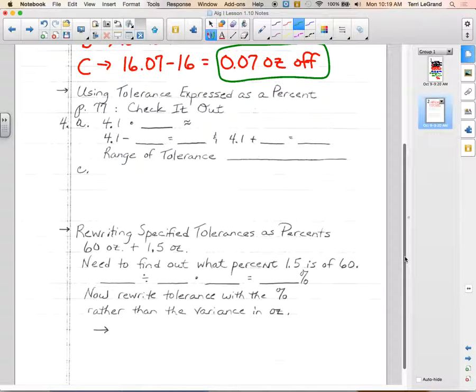So let's look at problem number 4 on page 77. I was hoping you guys had done all your reading, so I'm just assuming you knew something before you came to me today. But I guess you don't, so we'll just have to try our best, okay? Problem number 4 says write the possible range of each measurement, round to the nearest 100th, if necessary.